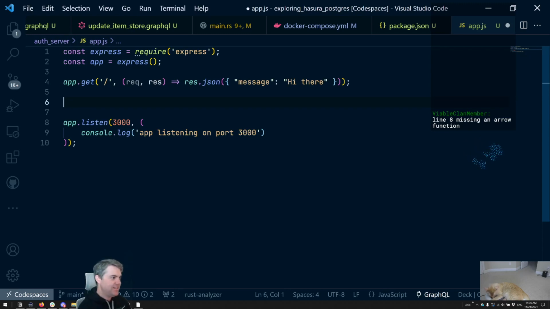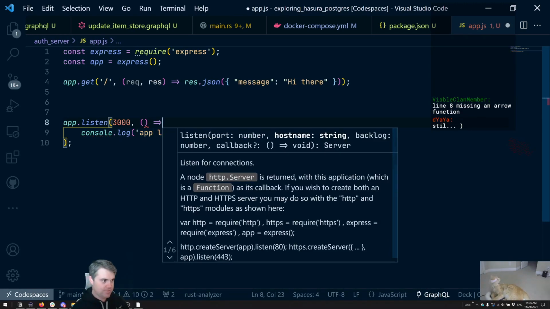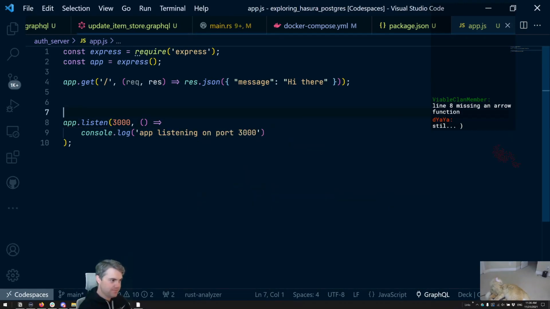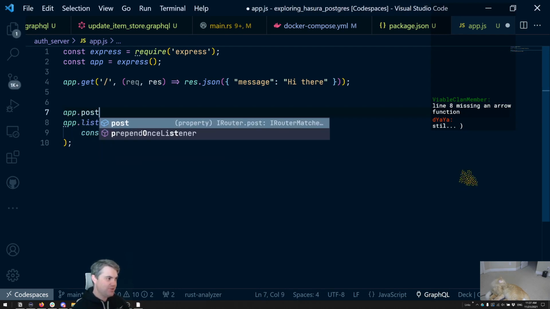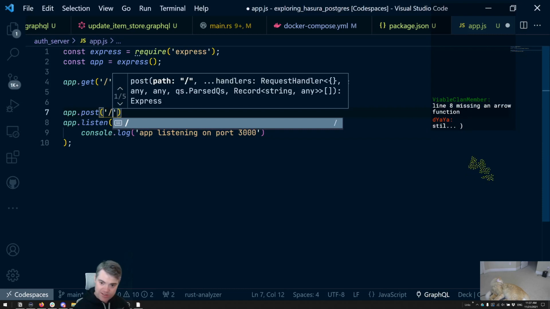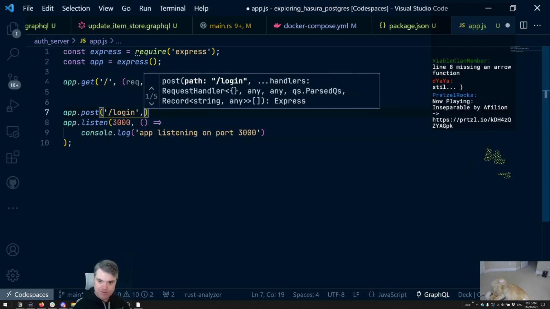Line 8 missing. Oh, it added this in here. Interesting. I didn't need that. It still seems to work. Okay, so app.post. We're going to call this the login route.